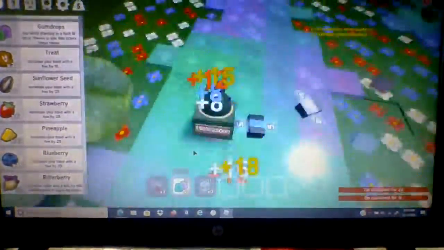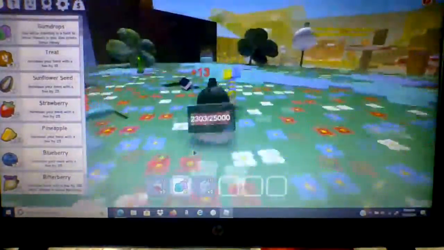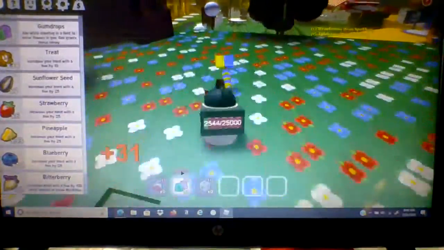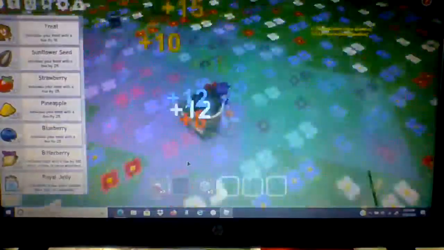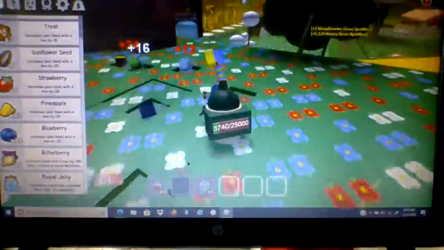Stop jumping. Ooh, honey, honey, strawberries, honey, strawberries. Yeah, I take that. You know what? We might as well use our gumdrops in here. Let's get all the honey we can. I got a bubble bee. Yes, I finally got a bubble bee.